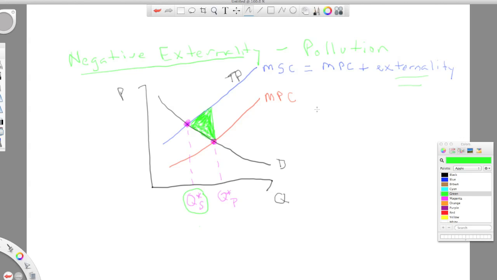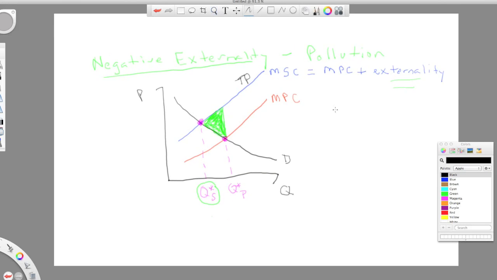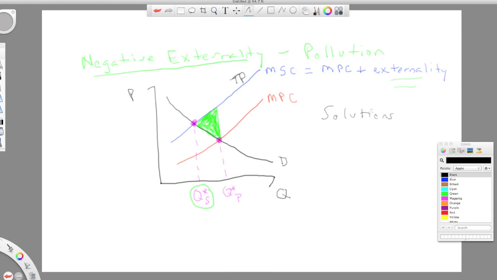So that's the case of a negative externality. The last thing that I'd like to talk about, I think I can even just squeeze it in here, no need to clear off the screen again, is the range of possible solutions to externality problems. So the kinds of things that we might imagine could be done to help solve a problem like this negative externality. They're going to range from the most heavy-handed you can imagine, where you require some sort of government agency to step in and simply regulate the production, say, of toilet paper.